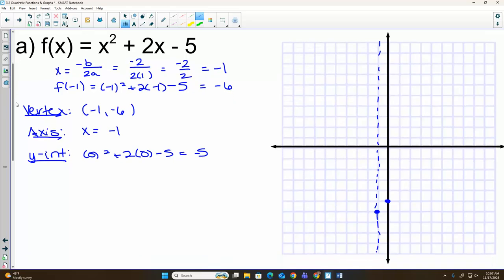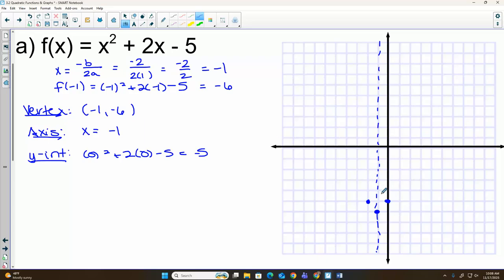Okay, this is really all we need to get our graph, because the axis of symmetry cuts it in half. It's the same on both sides. So my y-intercept is 1 to the right of the axis of symmetry, so another point would have to be 1 to the left. I think that just reflecting it over that axis, you could draw it from here.